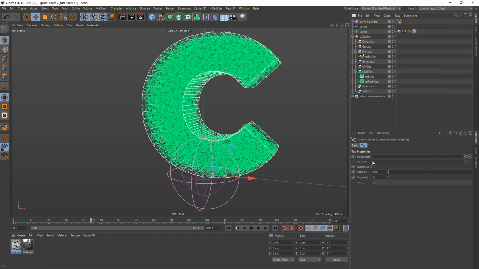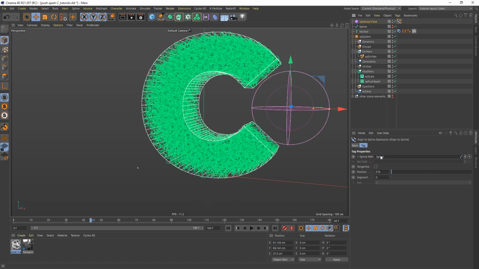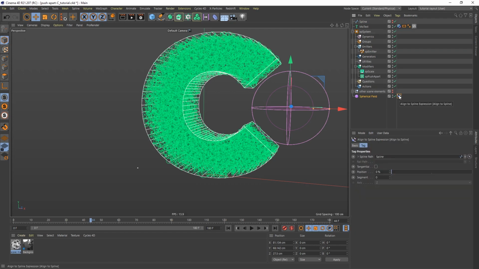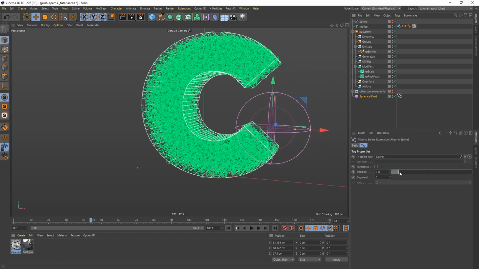And then I just need to drag in the destination spline. And that's the one we drew before. So let's do that spline. And I'm also going to move the spherical field to the bottom. So now, if I go back to the line to spline here, I can now drag my position.